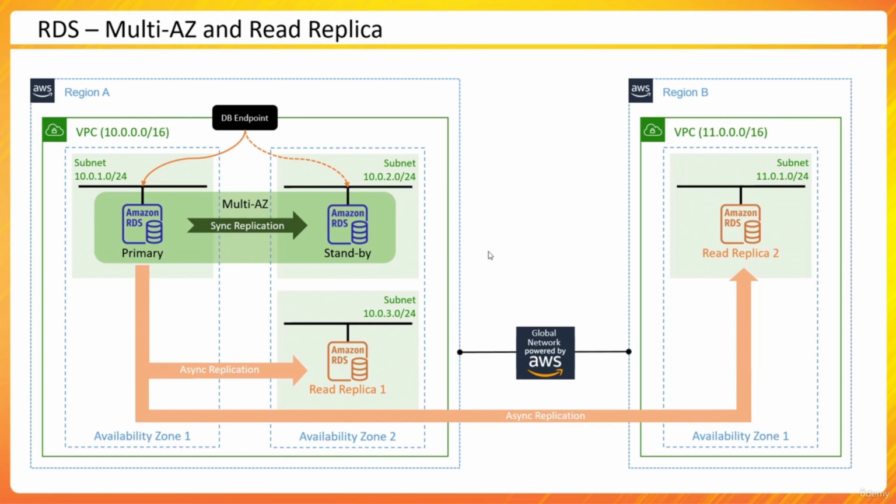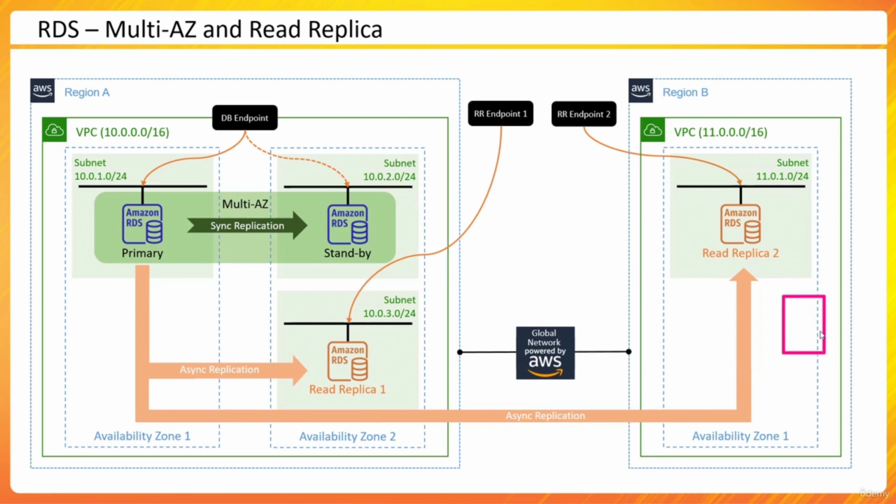Now, once you have this read replica, as you could see, I can have multiple read replicas also, no problem at all on that. Like I have created one, similarly I could go ahead and create another one also, shouldn't be an issue. And then all my read replicas will get their own endpoint information. So read replica 1 will have its own endpoint, and read replica 2 will have its own endpoint, and I can then redirect my traffic to any of the endpoints depending on my use case. Maybe all the instances running in region B would be talking to read replica 2, and any instances running in region A that need access to read data will be talking to maybe my read replica 1 here.